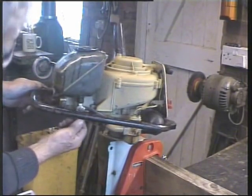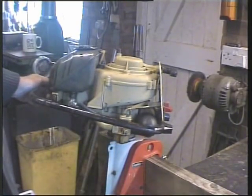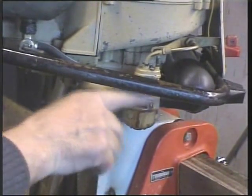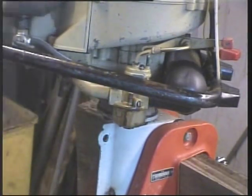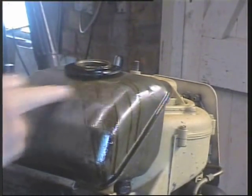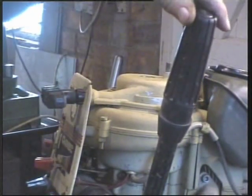Look, you can see all this is gummed up. Let's see if I can zoom in there. Look, you can see everything is all sticky. But that's absolutely fine. It's all sticky here too. But that will come off. That is absolutely superb.